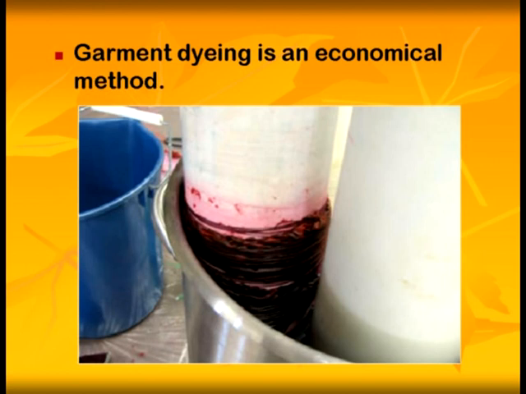A number of garments are loosely packed into a large nylon net bag. The bags are then put into a paddle dyer with a tube with a motor-driven paddle that agitates the dye bath. Garment dyeing is an economical method. It also reduces the risk of building an inventory that could be affected by changes in color fashion.